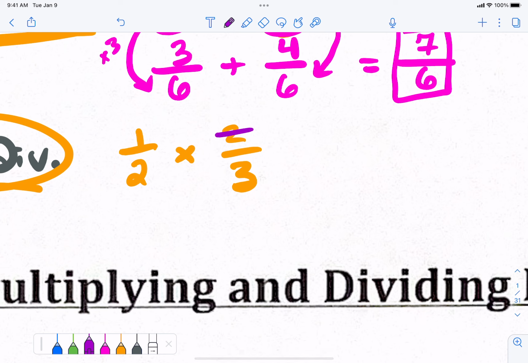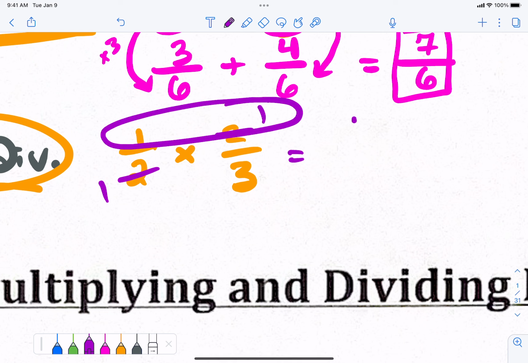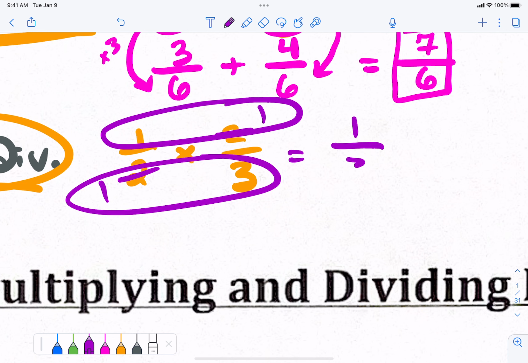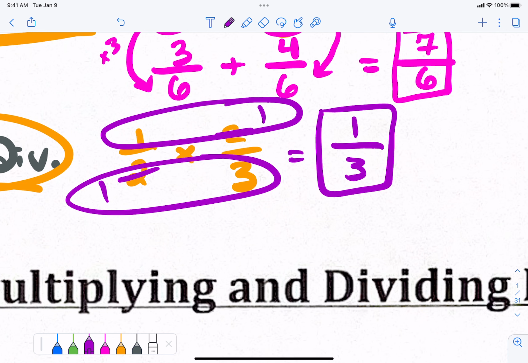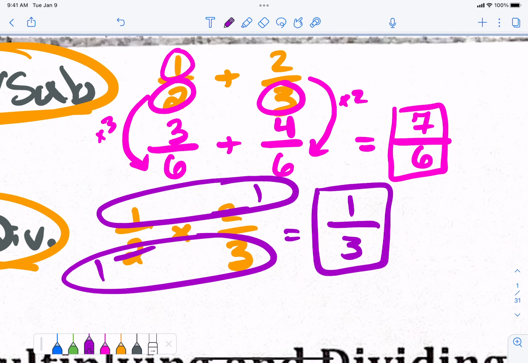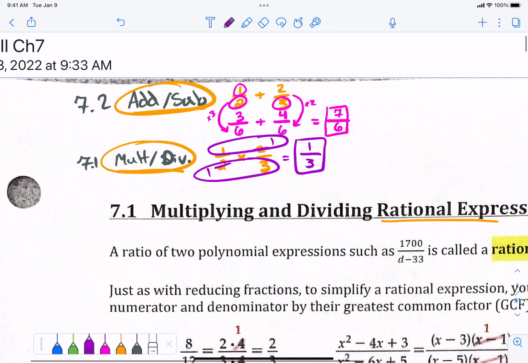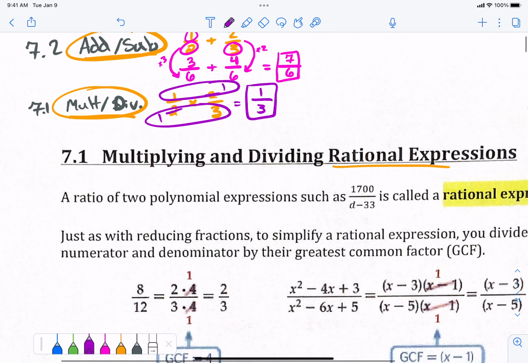Okay. So here, what can you reduce here? Two and two, right? If I divide both of them by two, this becomes a one and a one. Got it? Okay. Now, that's all that I can do to reduce. Now I just multiply across. So one times one is one, and one times three is three, and that's all. You see how that's a lot faster than the process of adding and subtracting? Boo. That's what we're going to be doing starting tomorrow, okay? We take 2 days to do that. But multiplying and dividing is a lot easier of a process.